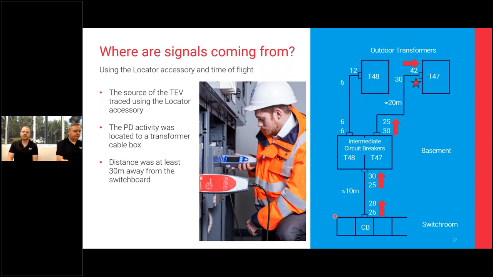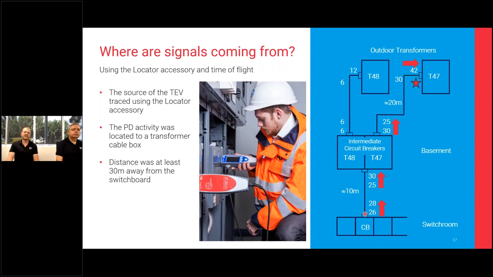We installed the monitor and then over time, PD signals appeared. We went back out to site and we'd found that they'd closed up this CB. When we first scanned the switchboard, this CB was open and now it's closed. Whenever they closed the CB, we got big level, medium level TEV signals at that switchboard. So from there, we haven't diagnosed PD here. We can just see PD here.